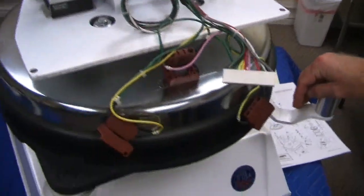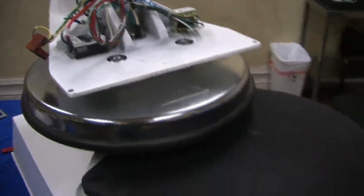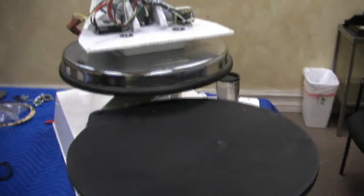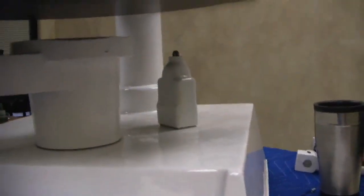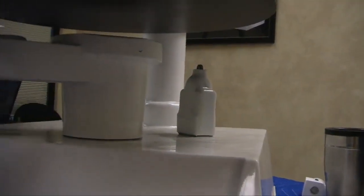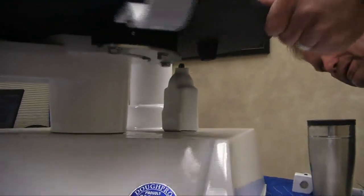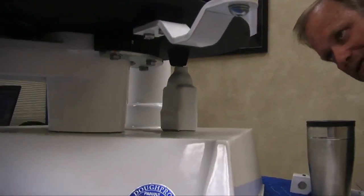Okay, in operation of the machine, this thing will not function out here. Because if you look down here, you have a roller plunger switch that engages, that completes the circuit and allows you to activate. If that's not down, it's not moving. You can see what happens here. You guys see that?